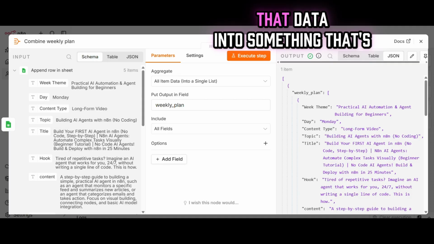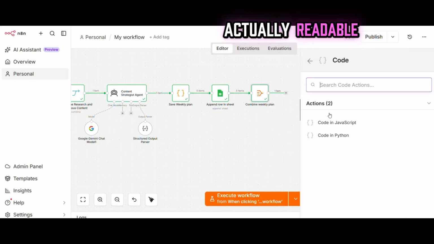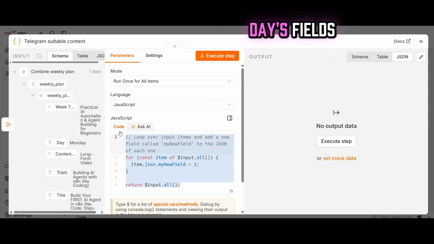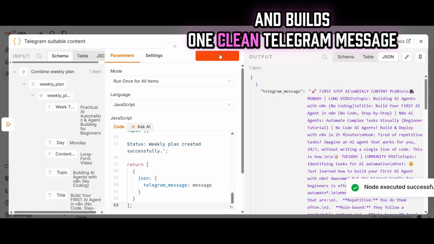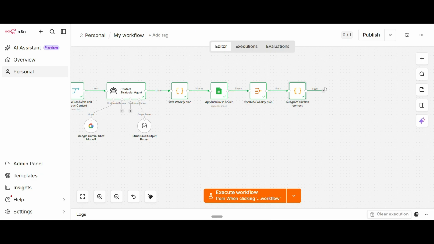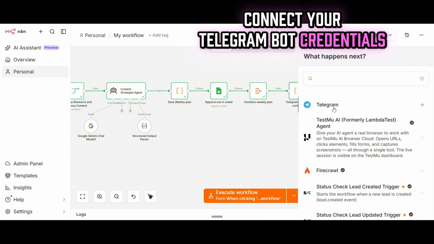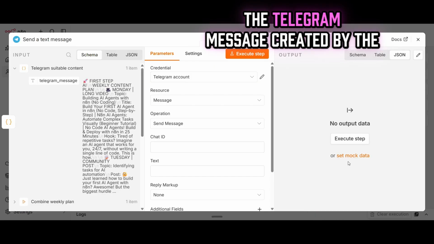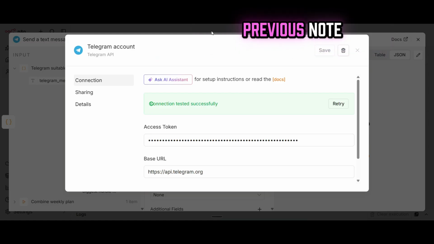Now I'll format that data into something that's actually readable on my phone. This code node takes each day's fields and builds one clean Telegram message. Connect your Telegram bot credentials, enter your chat ID, and for the message, we're passing the Telegram message created by the previous node.